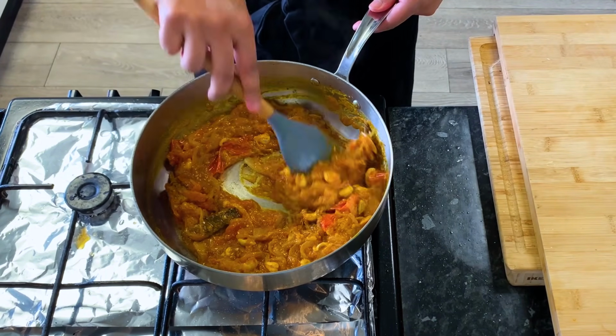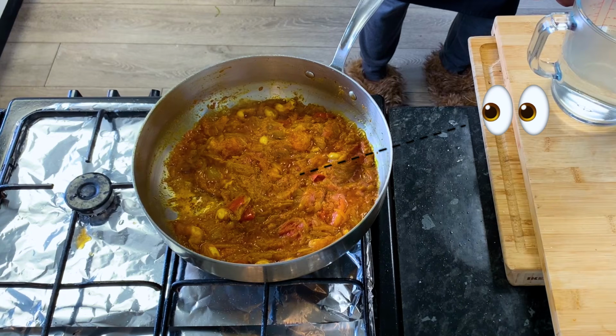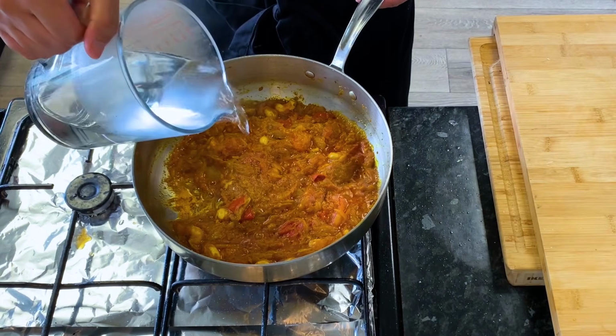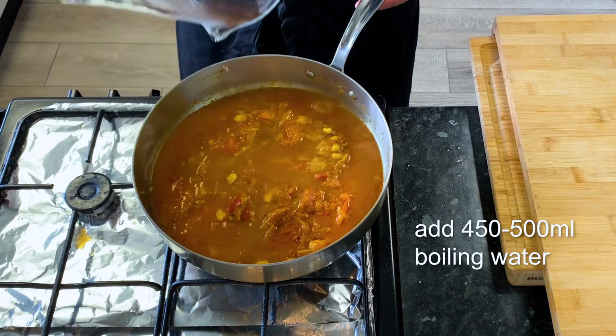Now, I added a splash of water because I used my eyeballs. God gave me them. I used them and I needed it because the spices were drying up. Now, once you've got some oil separation, you're going to go in with 450 to 500 ml of boiling water.